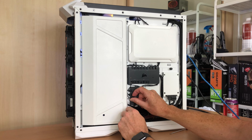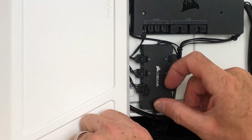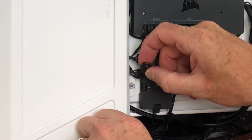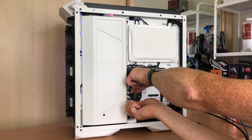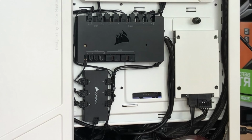Had to remove one of the RGB cables from the Corsair fan hub just so I can get the screw in for this last back panel, but that's fine because I can slot that back in as soon as I've got this screw in. And there we can see the cable management looks a whole lot tidier now.